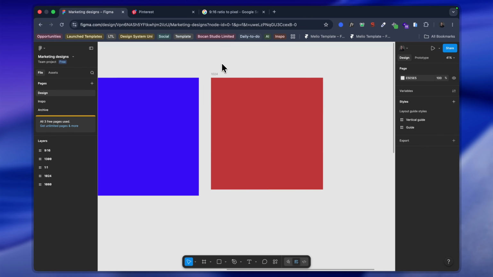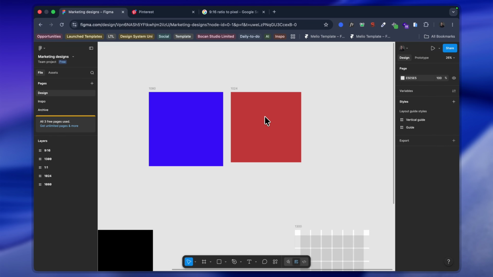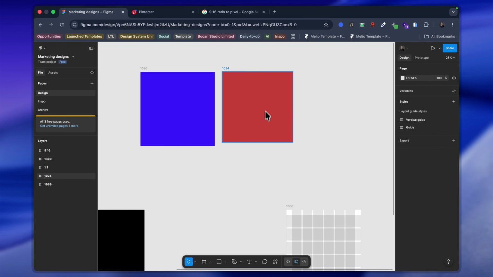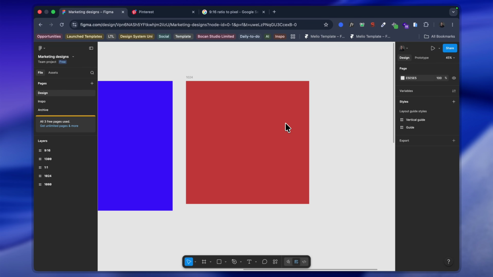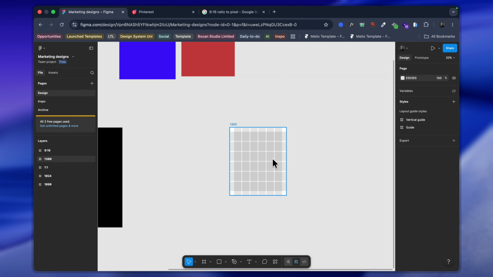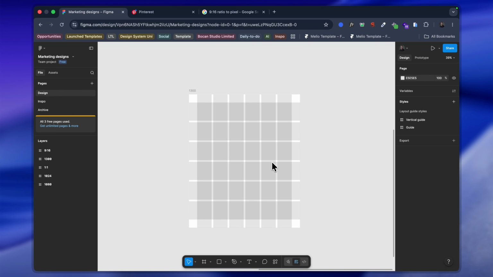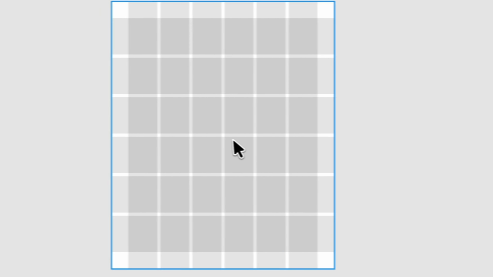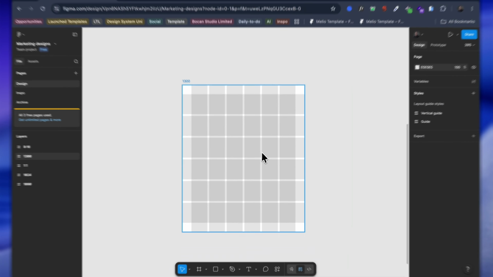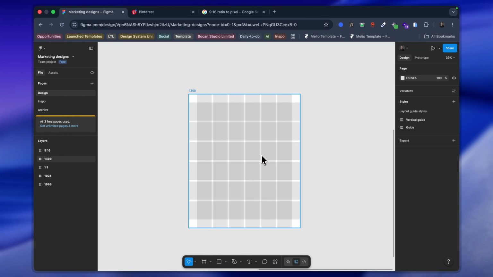If you're working on a marketing design, flyer design, ads design, or if they give you a particular format to work with, you can call it format or frame. But you as a designer, you know what you call it already: this is the format, this is the size that they want to work with. For me, I love the standard 1300. I love to work with it all the time.